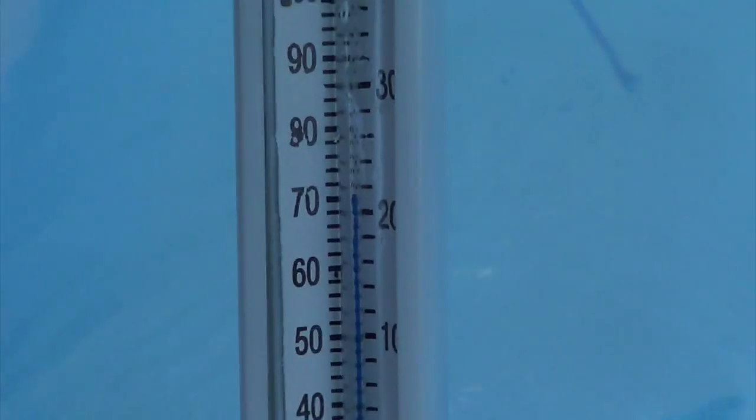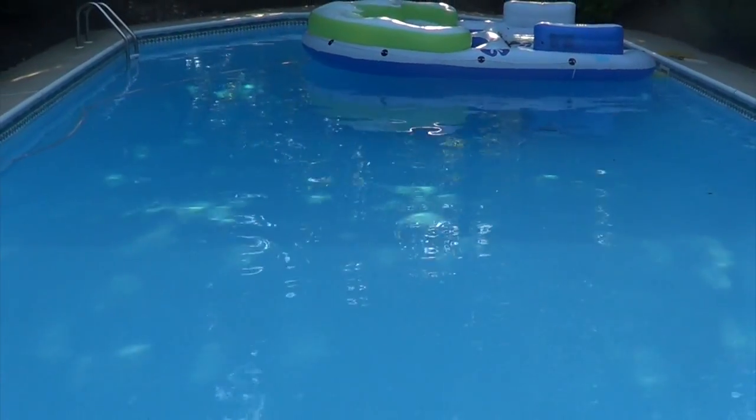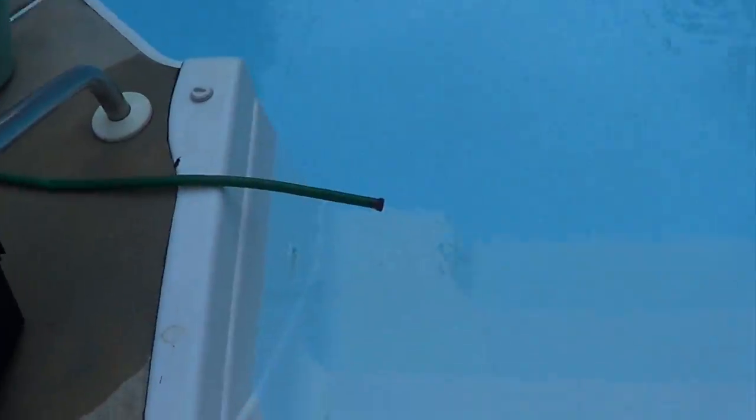It started at 69 and now it's only 71, so it only brought it up 1 degree in this one area, on the steps. It would have taken probably a half hour just to bring up 1 degree, but we ran out within 10-15 minutes. Now we have to let the hot water cycle recharge again to bring hot water for the showers because we ran out. It was like room temperature, but it felt good in the last few minutes. It wasn't scalding hot anymore.